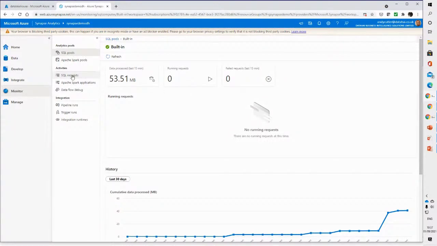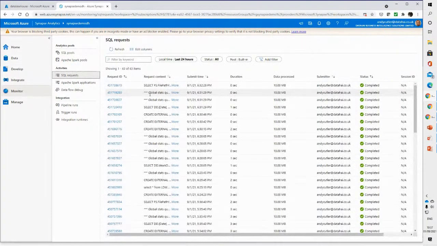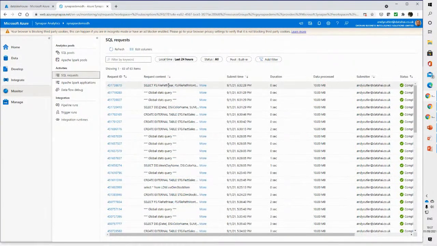Now, if we click on SQL Requests itself, we can see the requests that are being sent down to serverless SQL pools. This is also really good for when you're connecting external tools such as Power BI. I have a logical data warehouse blog series, about 4 posts.